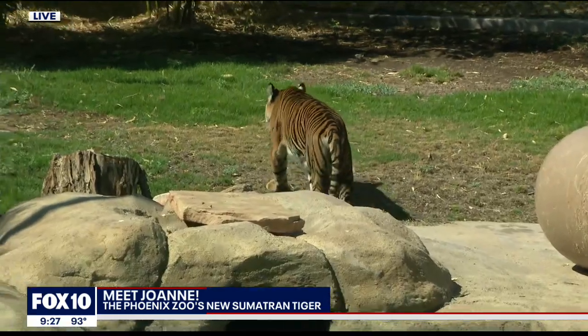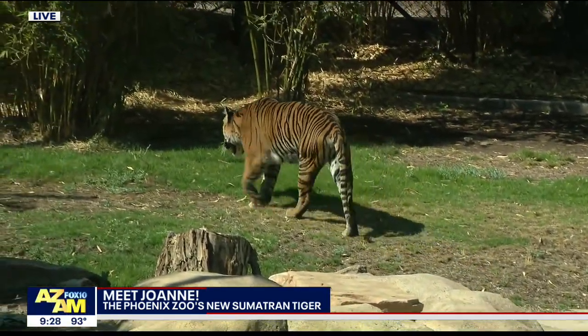She is a beauty. You know, and I think it's so interesting too, Anita, what you two were talking about early on, is that the people who run these zoos know the genetic makeup of all these cats and different animals, and they trade them around trying to keep the species alive and genetically strong. And so a lot of that work goes into what's going on. People say, well, how are you conserving tigers by having them under animal care? And that's how you do it. I mean, there could be a time in the future where those tigers disappear. There are a lot of critics against zoos, but they do some good work. That was interesting. Very good.